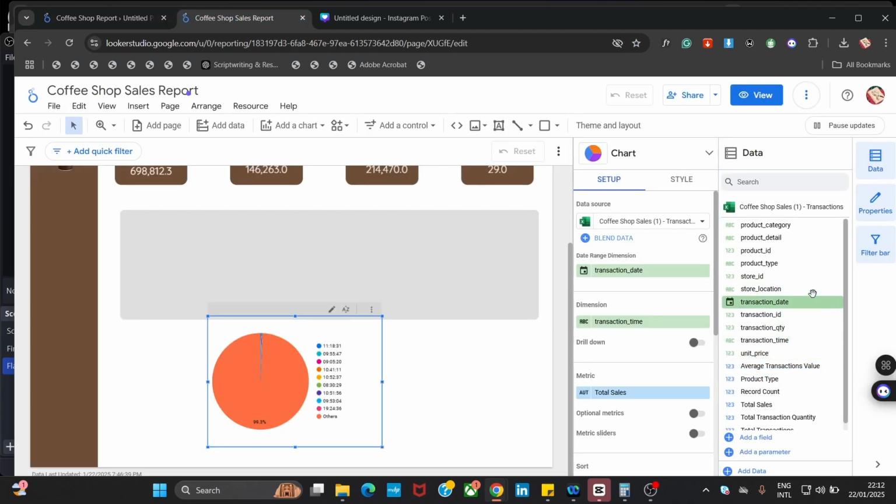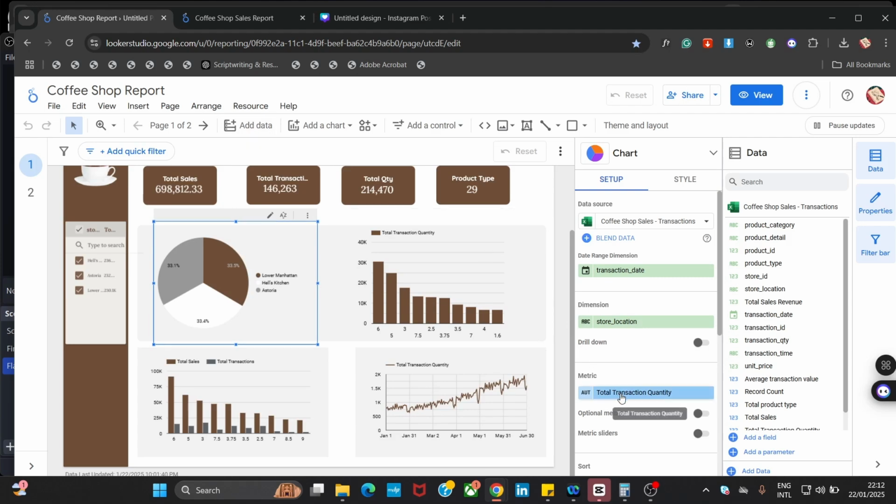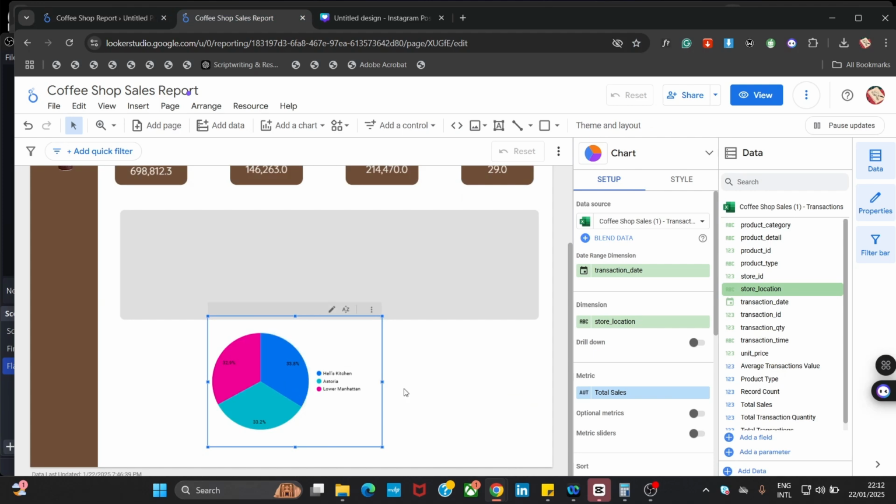So we go ahead and look for store location, then we move it here. Okay, so this is giving us store location by total sales. But over here we use store location by total transaction quantity. I think we can just leave this this way. And this also makes sense.